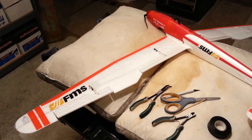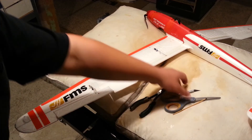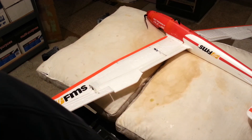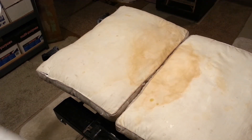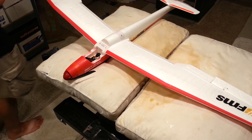Looks good guys, I'm happy with it so far. So now, before we move on to the tail light, one thing that needs to happen is we need to hold the wing in a vertical orientation so that we can drip CA. That's going to help us make our light distribute a little bit better. Otherwise you're not going to be able to see the light from as many angles as I usually want.